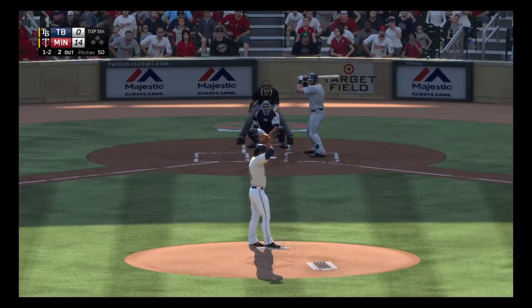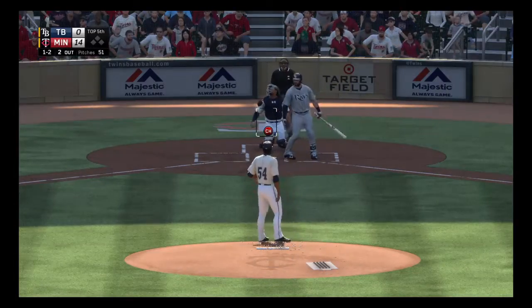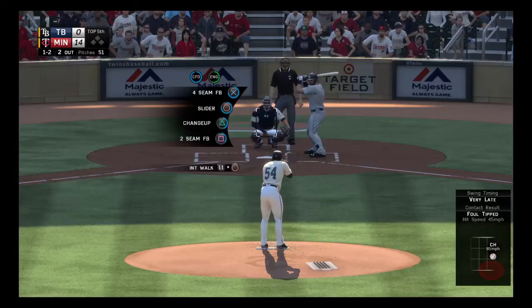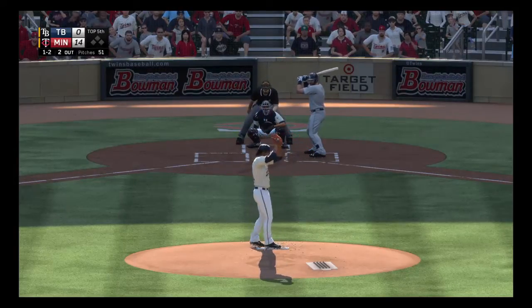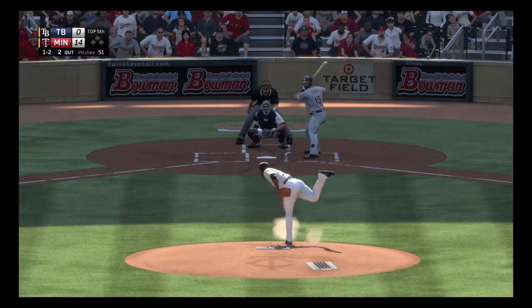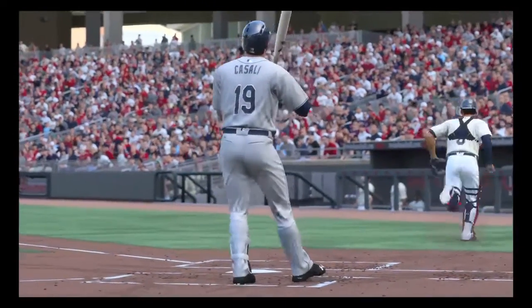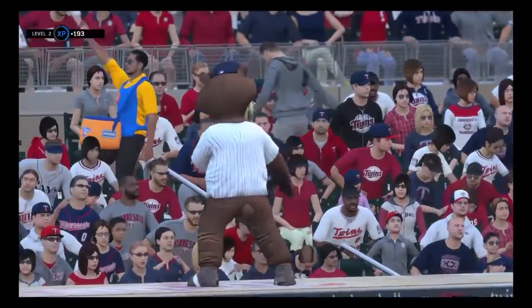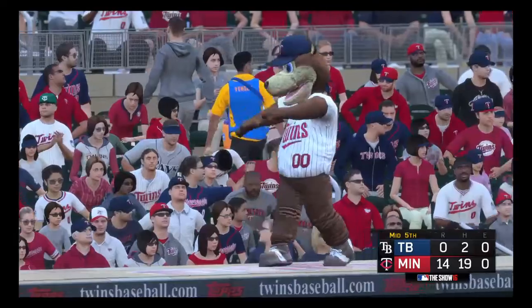Ready to deliver the 1-2. Late making contact on that swing, and will do it again on 1-2. Here's the 1-2 delivery. Froze him for strike 3, and that retires the side. Rays go in order 1, 2, 3. But this one's pretty much over, 14-0.